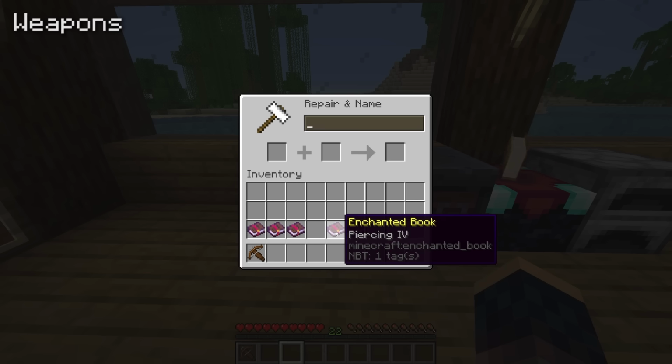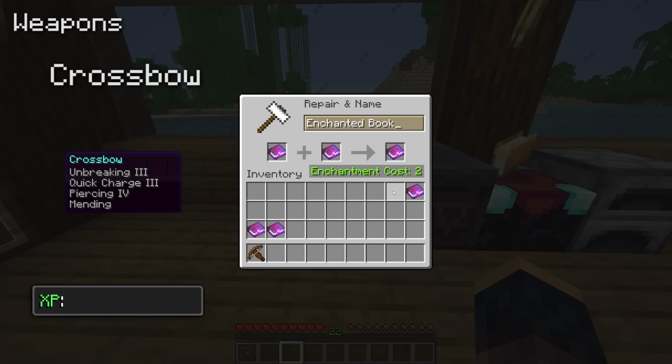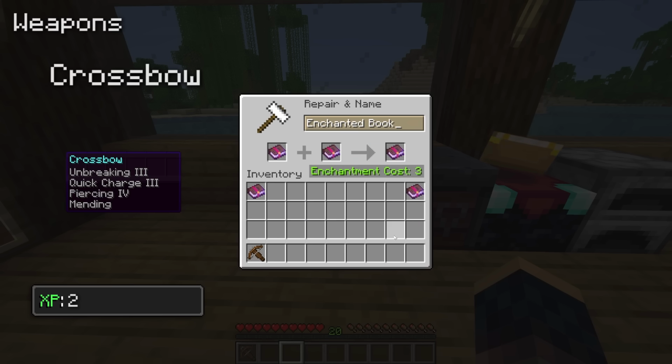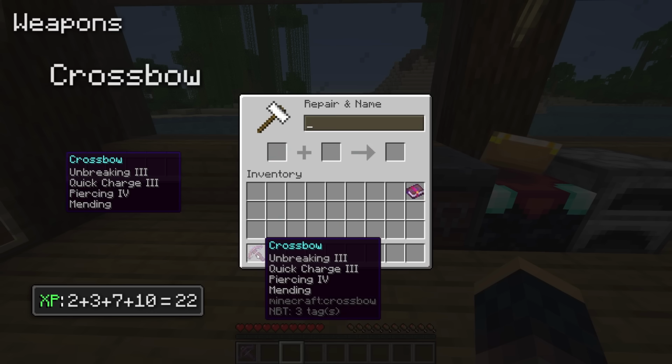I do think Piercing is a lot more useful, and I'm gonna show you how to make a crossbow with that. So we're not gonna use the Multi-Shot. To make it the most efficient way, start by putting together the Piercing 4 book with the Mending book, costing you 2 levels. After that, we're gonna put together the Unbreaking Tree book with the Quick Charge 3, costing you again 3 levels. And then apply these books to your crossbow. It doesn't matter which way you do it, and the total for this crossbow should be 22 XP levels.